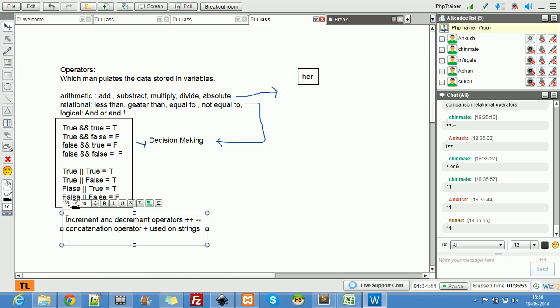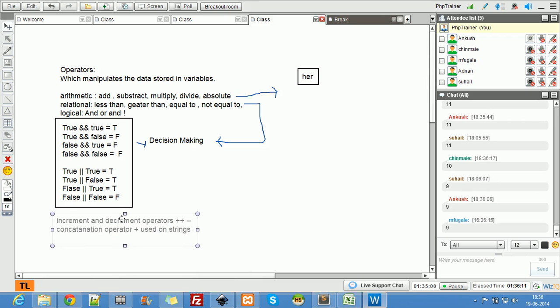So now I equal to 11, right? So what is I minus minus? 9. Okay. Now I is 11, not 10. So those are increment and decrement operators.